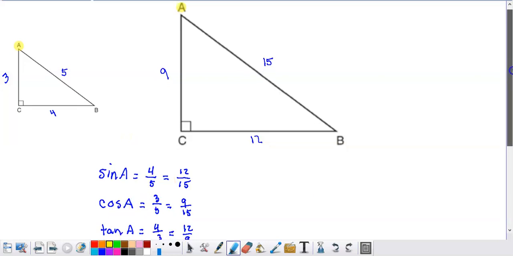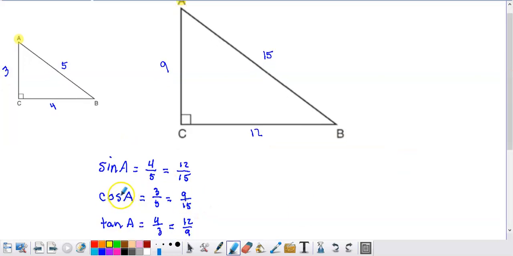You see I have a couple other calculations done here. Cosine of angle A, same thing's going to happen. Cosine from SOHCAHTOA, CAH. So if I look at the small triangle and relative to angle A, I take adjacent divided by hypotenuse. That'll be 3 over 5 or 0.6. If I do that for the big triangle, angle A is still up here. Adjacent divided by hypotenuse is going to be 9 divided by 15. This fraction reduces to that fraction. Both of these fractions have a decimal value of 0.6.